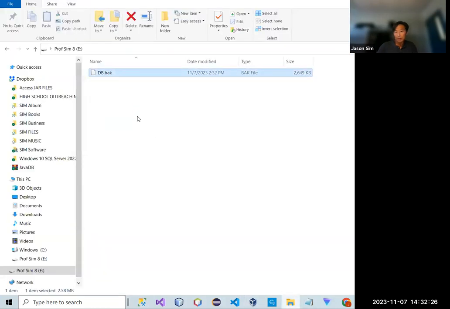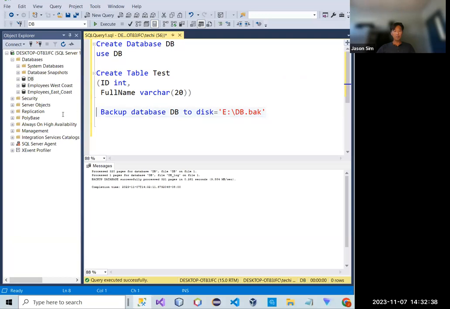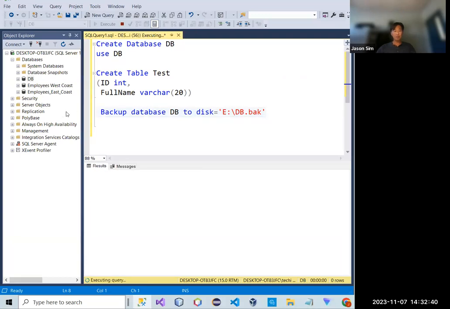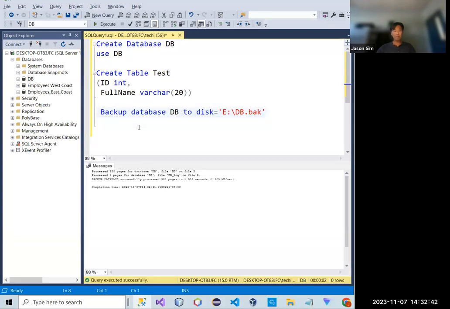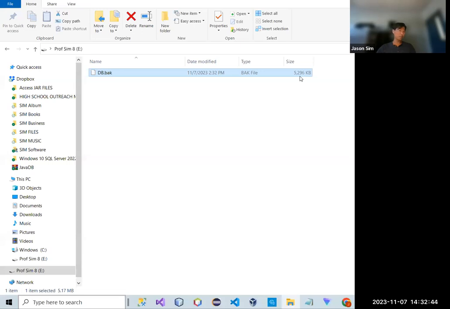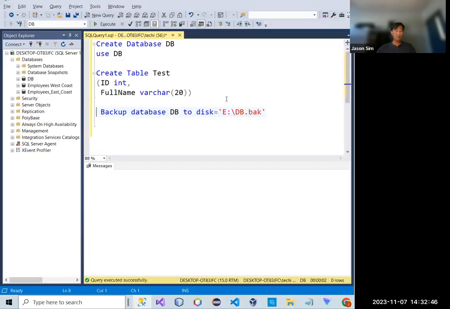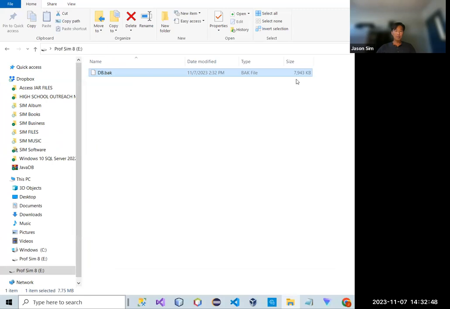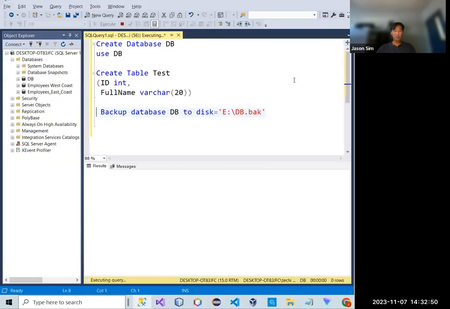And you'll notice that we have a database.bak. You'll notice that it's very small. It's about 2.6 megabytes. All right, so if I go back here and if I continuously run this here, I'm going to run it one more time. Okay. And look at it. So as you can see, that's going to double. So every time I run this, I'm going to run that again. So that's going to double right there. Okay, so I'm going to run it twice.